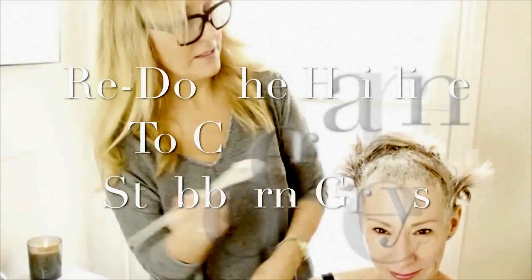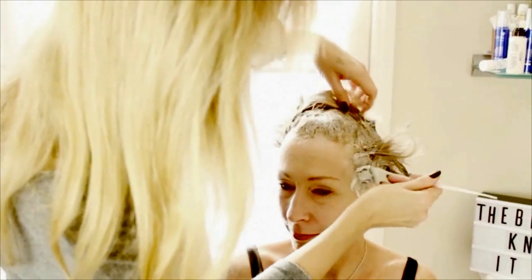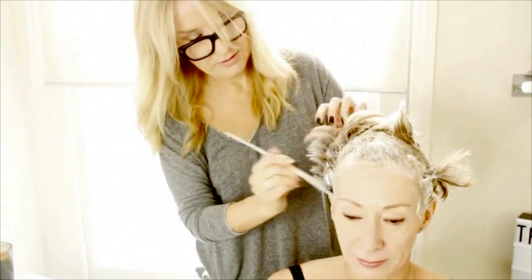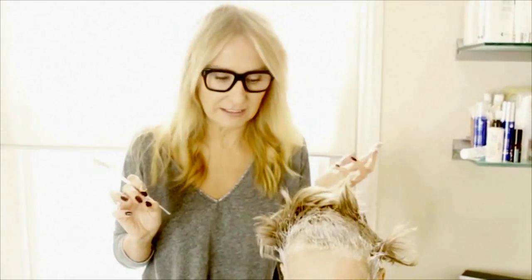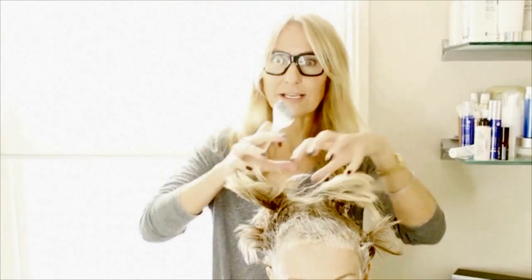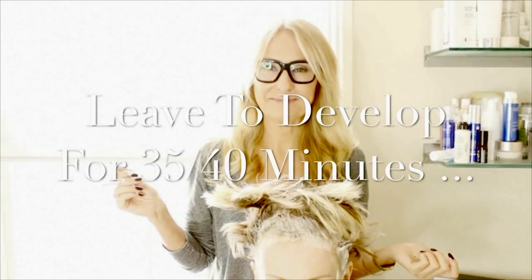I'm just going back through the roots, because that's the bit, when you look in the mirror, that you're going to notice most often, yeah? There you go. And actually you can see it beginning to take now and warming up. And that will be the perfect warm blonde. I know I've broken loads of rules, but that's how you do it. That's how you save yourself quite a lot of money and do your own roots. And imagine me when I do this, I just have big long blonde streaks hanging out. So none of the ends have been touched at all.